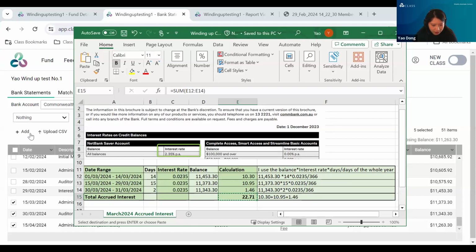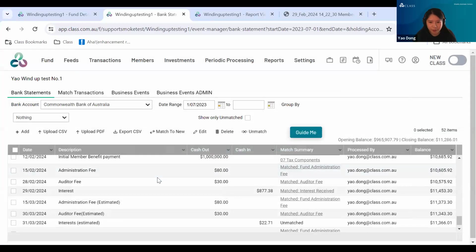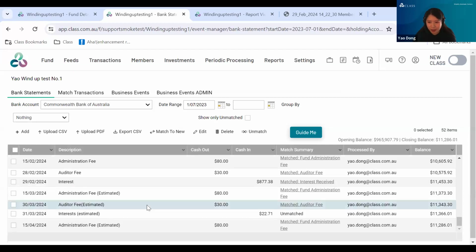Okay. I will then just add this interest in the bank account. I will leave the description as interest estimated, and I just save this one. Again, I won't accrue the interest for April, as I predict this bank account will be closed around the 26th of April. Since interest is paid on the last day of the month, April's interest won't be received based on my prediction. Okay, we have finished the accrued interest calculation, and we have listed estimated expenses for accruing purpose.